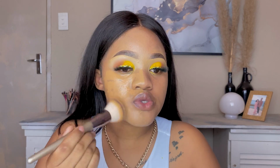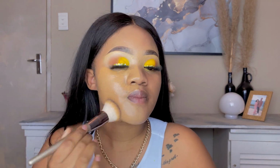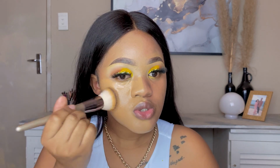I'm still going to use the foundation brush to blend it out. I am going to do a wear test so that we can see if it's a foundation that we can wear during summer and spring, or a foundation that we need for winter. I personally have dry skin, so hydrating foundations are just a plus. I feel like that second pump did give me a bit more coverage and a bit more color.